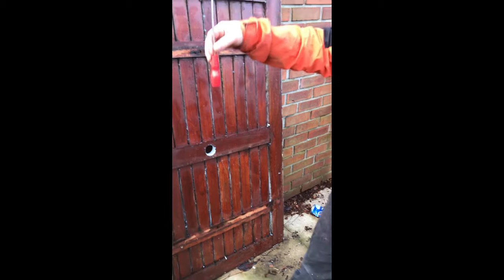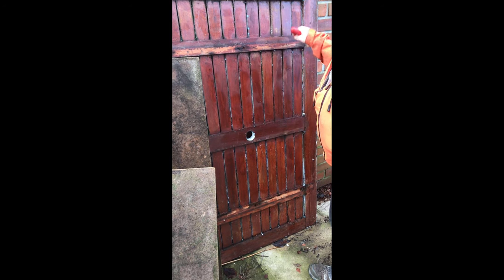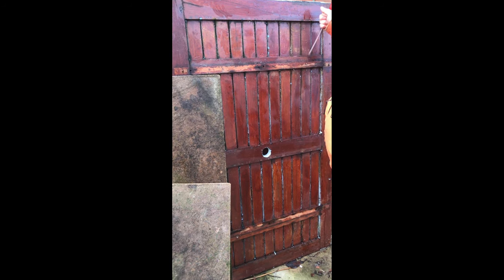Whatever works, isn't it? If I screw from the top down, and do little countersink holes at the tops, and then just fill it up with filler. And then once you sand it all off, it'll be easier to take apart the top. Otherwise, the screws go right underneath. And I'm trying to make my life easier, so if I go from there to there, two on that side, two on that side, but put another fresh piece of timber in this. All right. Because it's not been properly treated.